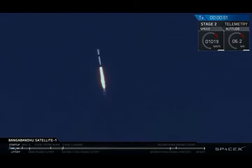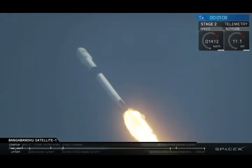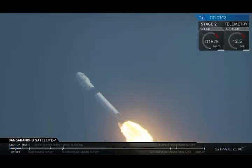And you saw the Falcon 9 lift off, a beautifully clear shot there at 4:14 p.m. Eastern. T plus 10 seconds. The thrust vector control system tilted Falcon to begin a pitch kick. Going sideways. You just heard that we're going supersonic and we're about to go through max Q when the rocket's pushing hardest against the atmosphere.